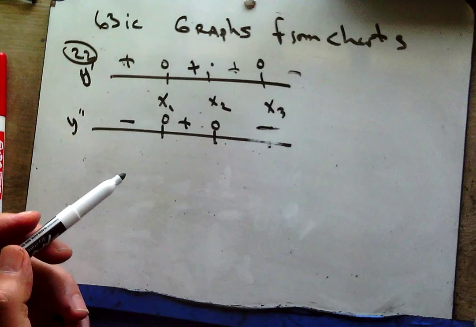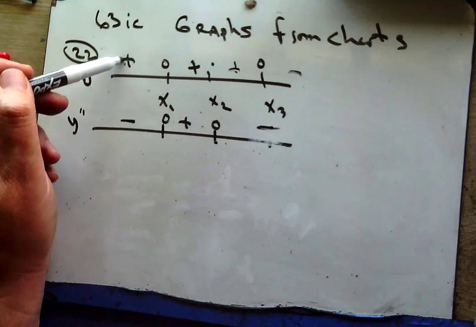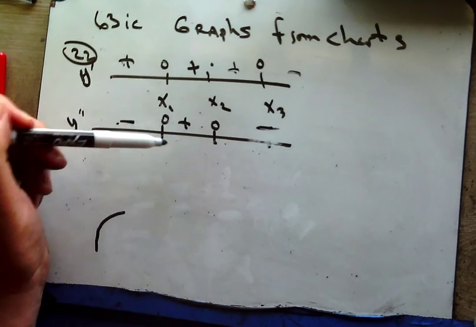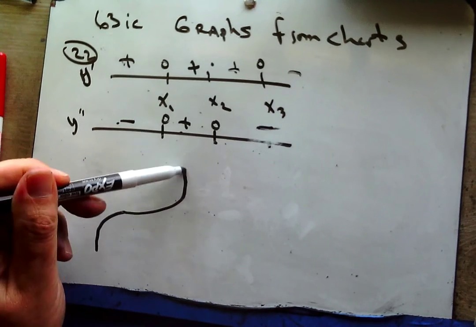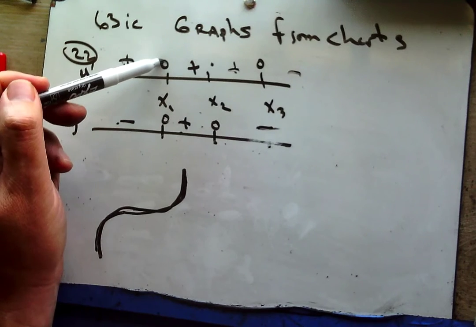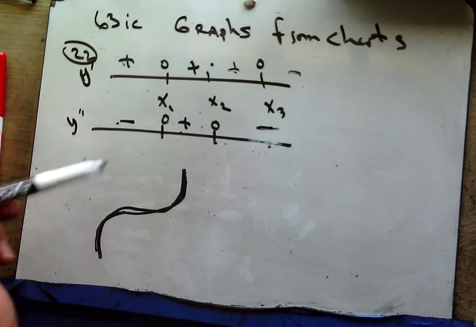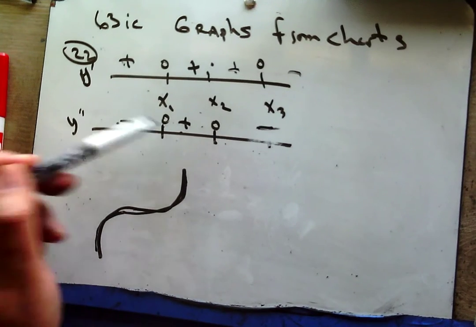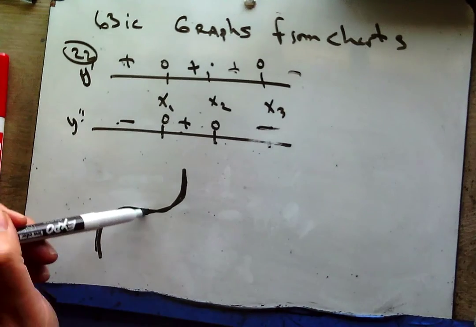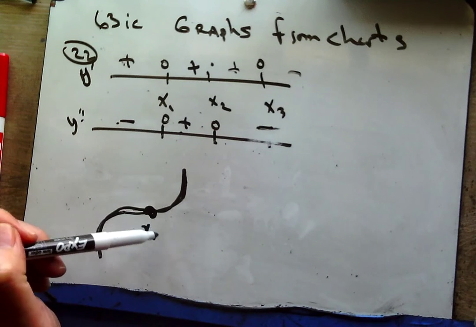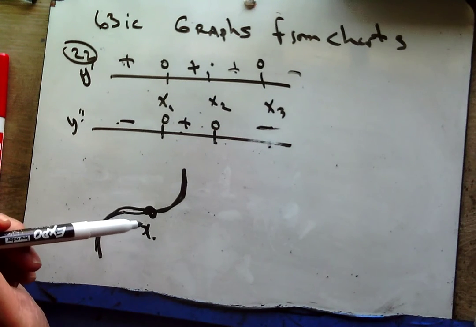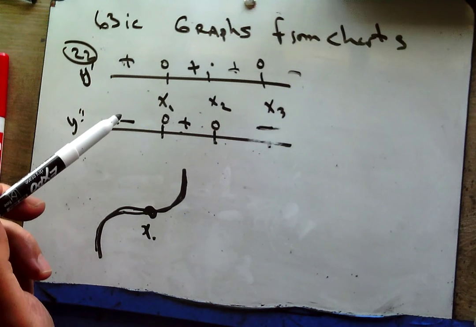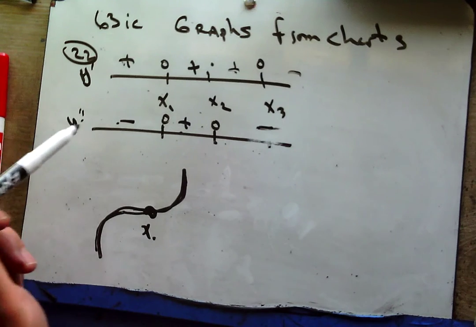All right, so let's see what we know. We know that y is increasing and concave down. We know that y is increasing and concave up, which is why even though y prime is 0 here, yeah, I have a horizontal tangent, but I don't have a min or a max. There's no sign change on y prime. Instead, I have this inflection point. See the change in signs in y double prime? That means that this x sub 1 is an inflection point. Okay? And remember, we're making graphs that are continuous when we do this.